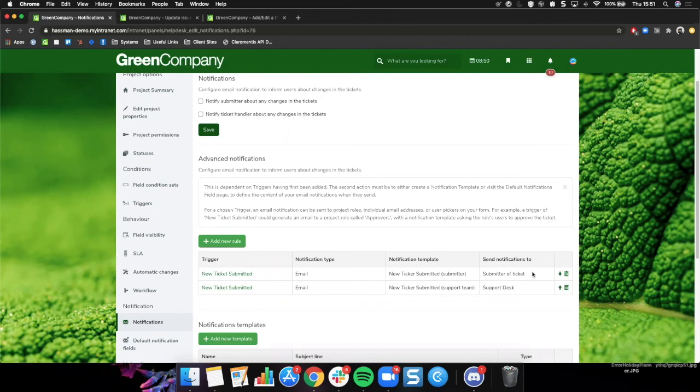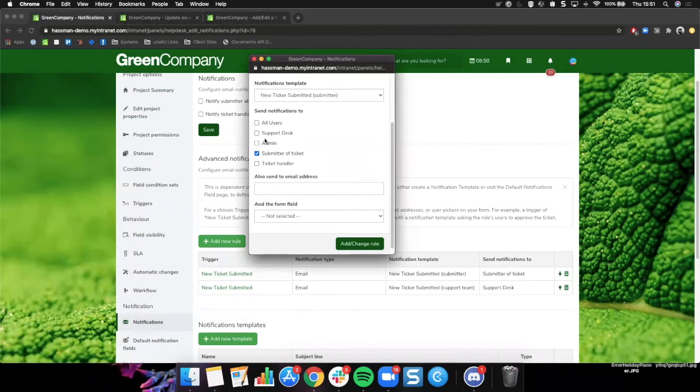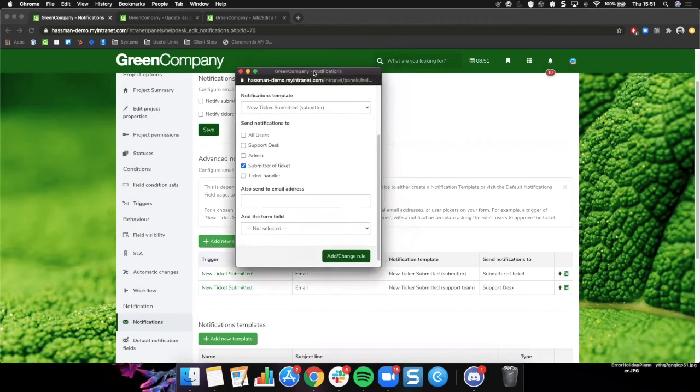That's a very good question. So Tim has just asked a question that if I have a user who is the support desk and is also sent to an email address, will they get 2 notifications? In that situation, they will, Tim, purely based on the fact that the system can't identify, like if they were part of 2 project roles, they would only get the one. But because this is independent, if you will, this isn't tied to the same sort of logic that these are, then yes, it would send out two effectively.